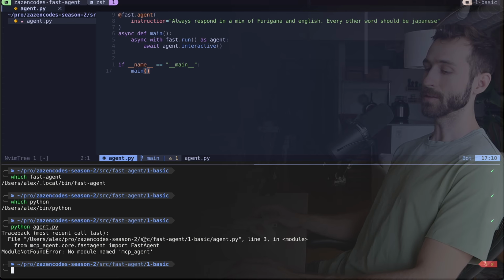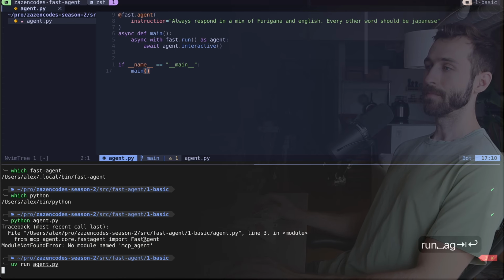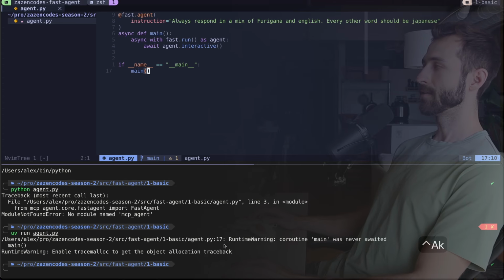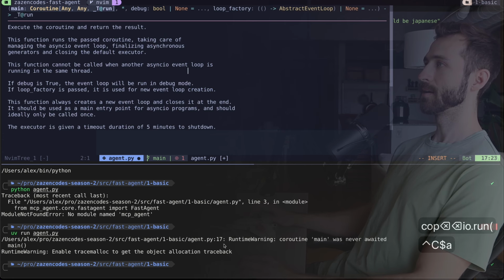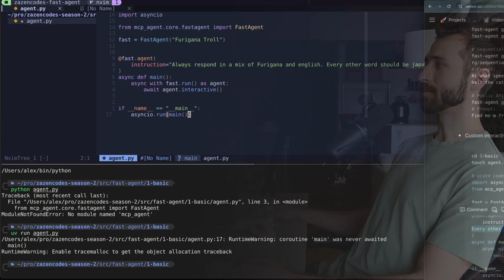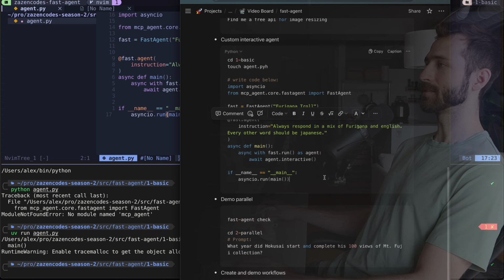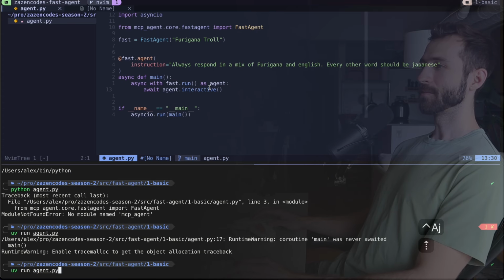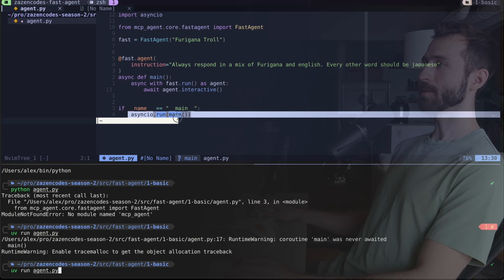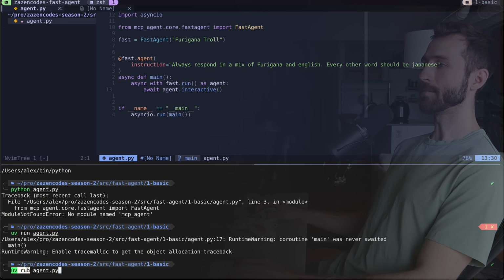There's a few ways we can do this. Because it's a UV project, I could say UV run agent. That'll run this. My bad, I have a syntax error in here. I can't run that like this. I've got to say asyncio.run main. By the way, I'm referring to some code over here. I'm not just writing this off the top of my head, but I thought it would be cool to write it for you. So I've updated this. This should run properly now, and I'm using UV run agent.